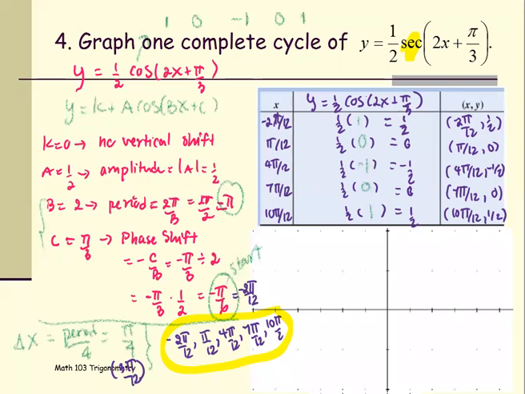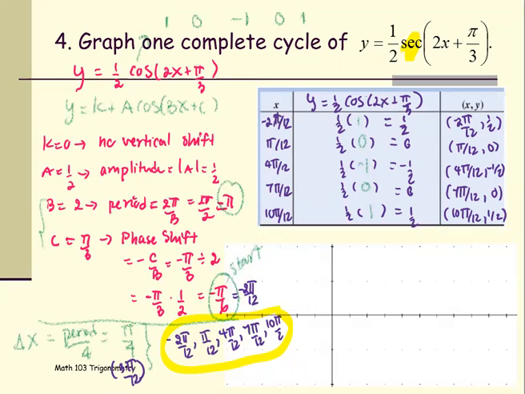Now, we're going to sketch the graph for the cosine and use it to sketch the graph of the secant at the end. Since the maximum is 1/2, here's 1/2 and then negative 1/2. The first point is at negative 2 pi over 12. The next one is pi over 12, and then 4 pi over 12, 7 pi over 12, and the last is 10 pi over 12.